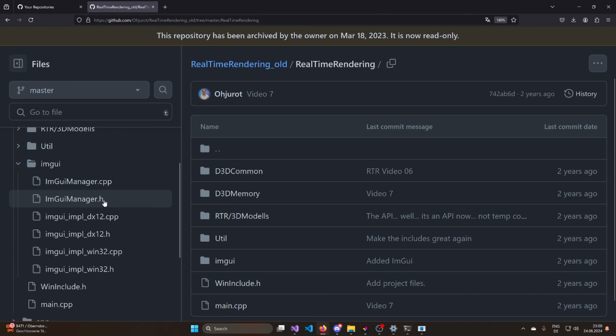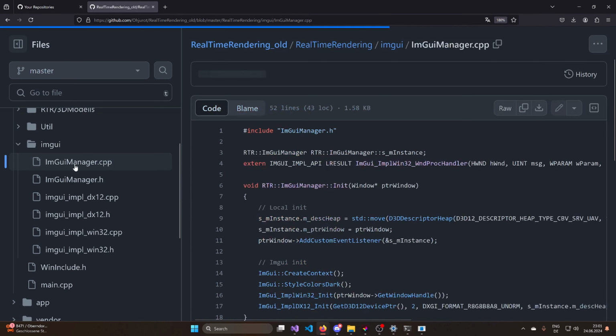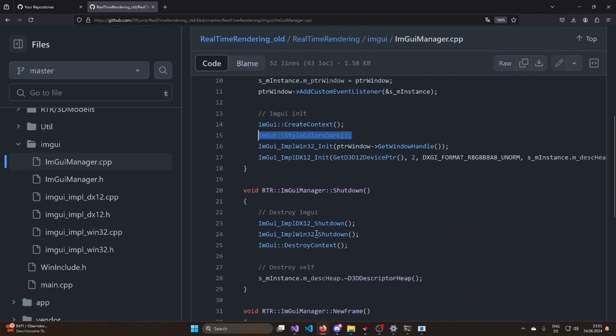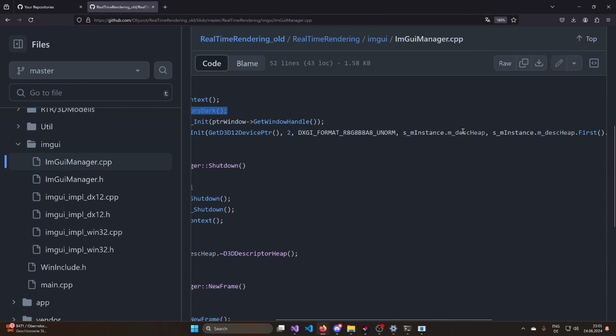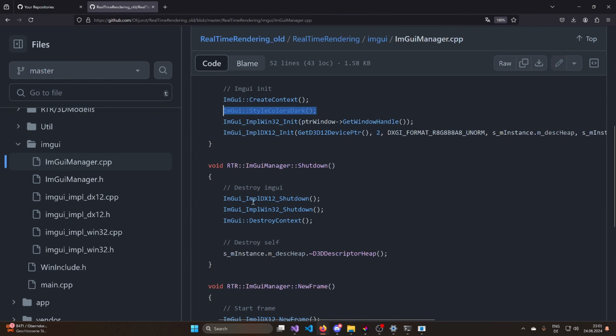The implementations, ImGui manager. Okay, so what does the ImGui manager do when it initializes? ImGui create context. ImGui style color stack. Okay, this is what we need to initialize it. It's actually like that. We actually need to create a context ourselves. Okay, so then we have the Win32 init and then the DirectX 12 init, which, yeah, seems good. We have done it like that.